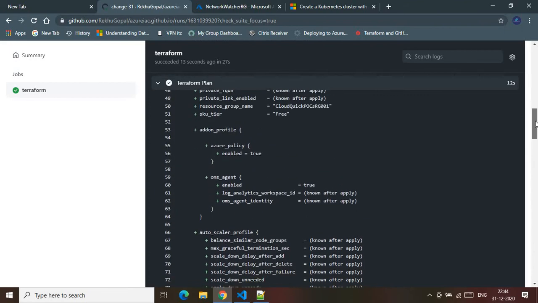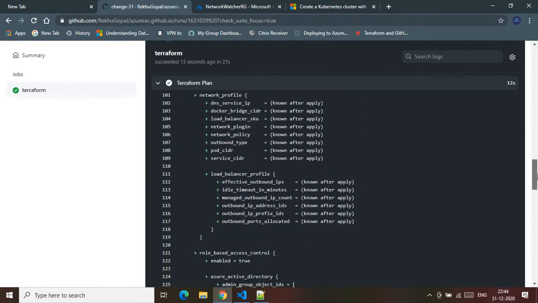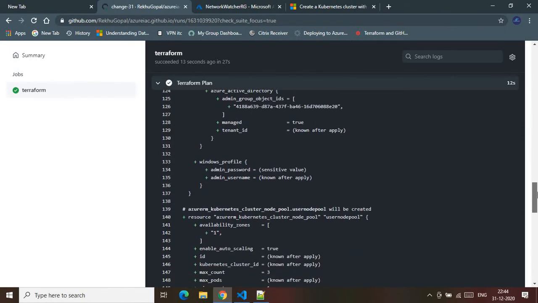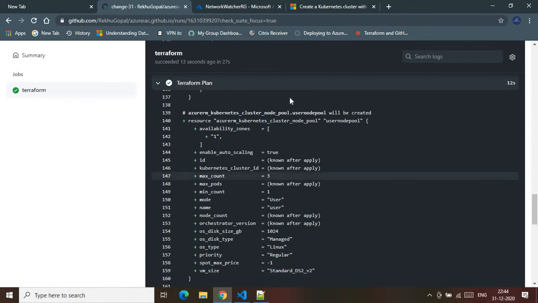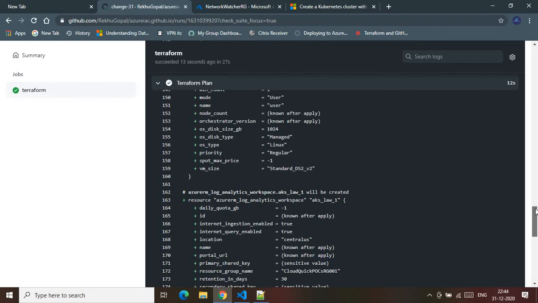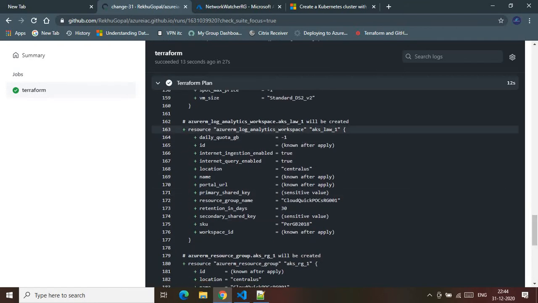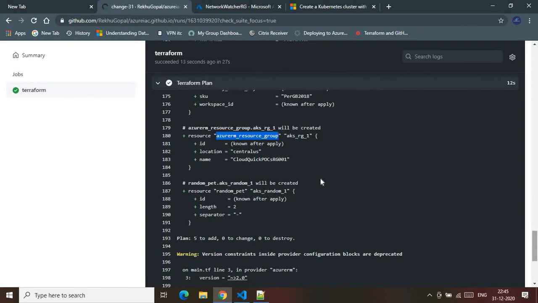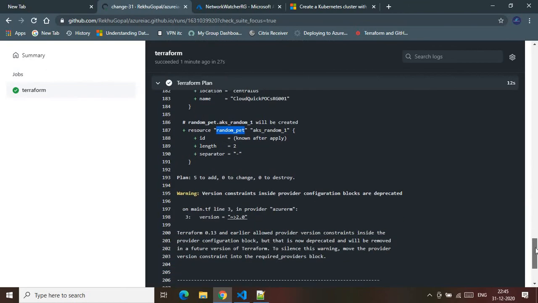This is the complete Kubernetes definition. Below this, it's creating a node pool. It's also creating the Log Analytics workspace and the resource group, and it is also creating a random resource, which is a local resource of Terraform.